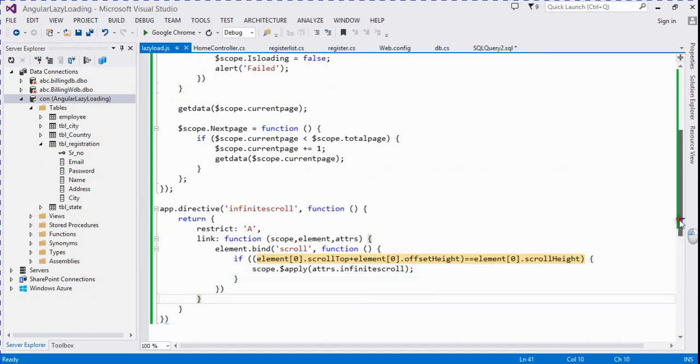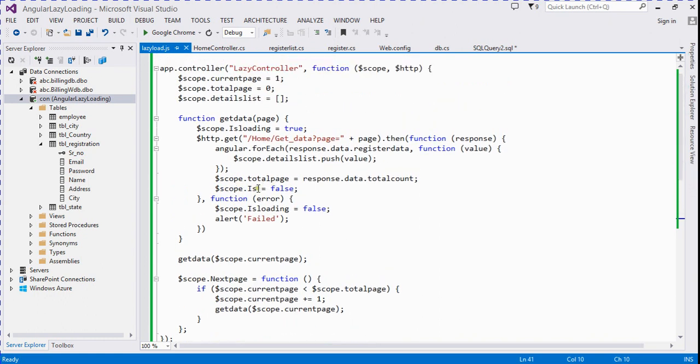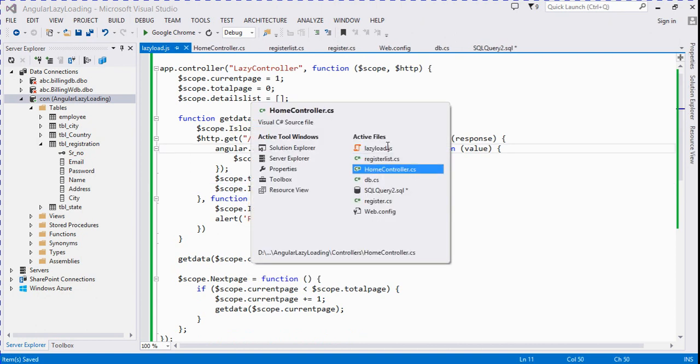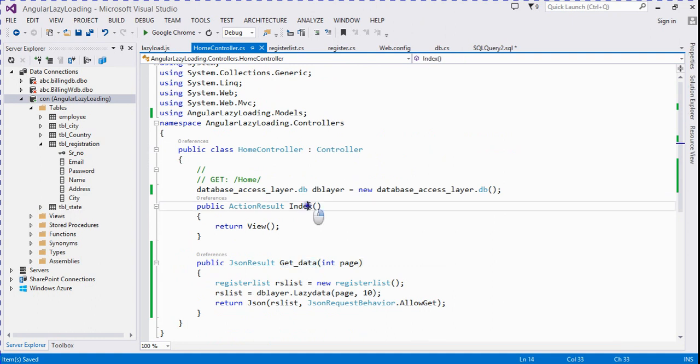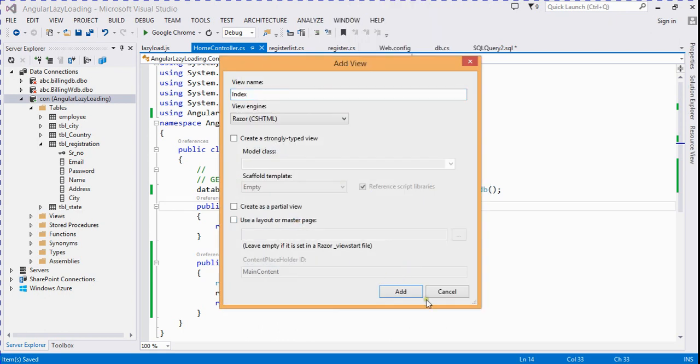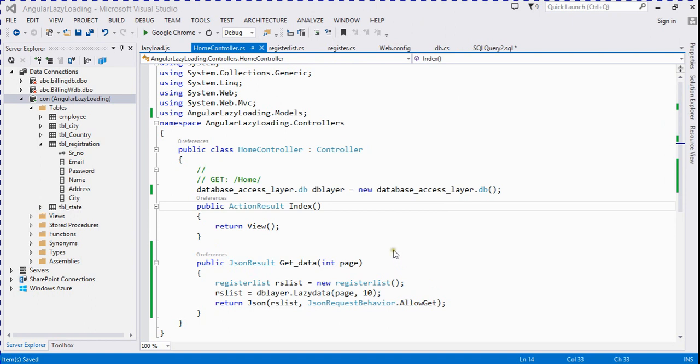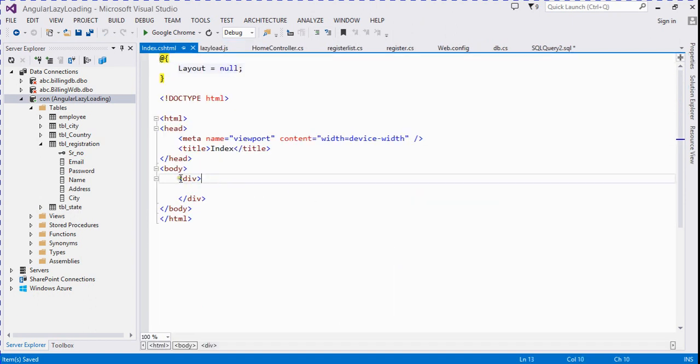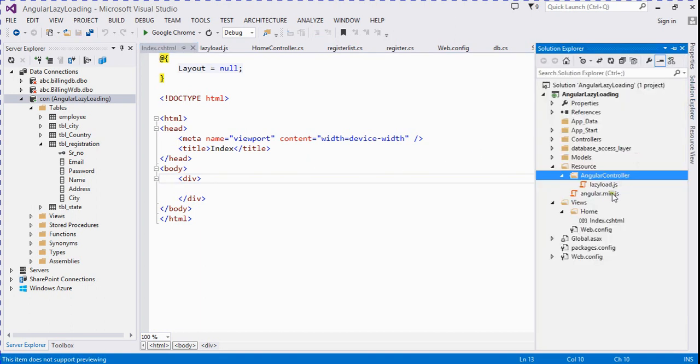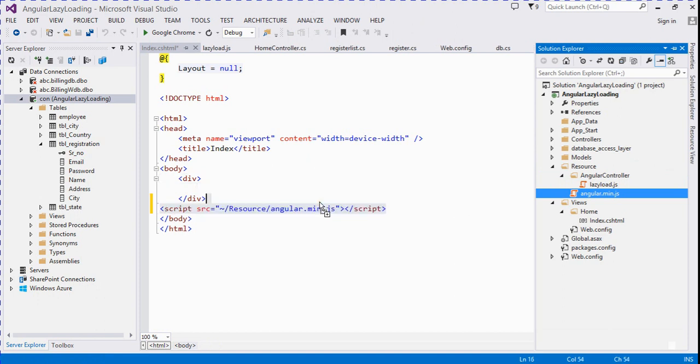Now all is created, so now we check this. I think something went wrong here, so it's loading. So now we go to our controller and create a view for this action result method, add a view, and uncheck this and then click on the add button. Now it's adding a view for this action method. Now we create designs for these tables and import our AngularJS files. First we import this, and this is our Angular controller.